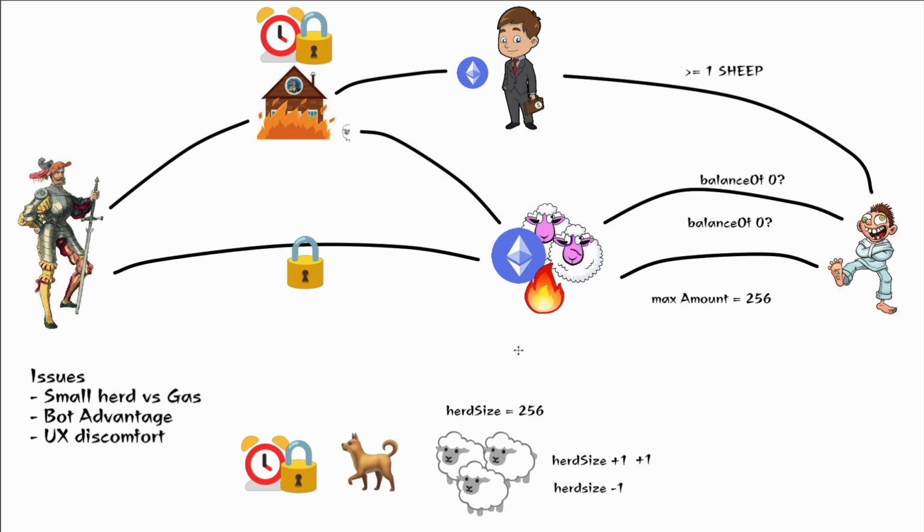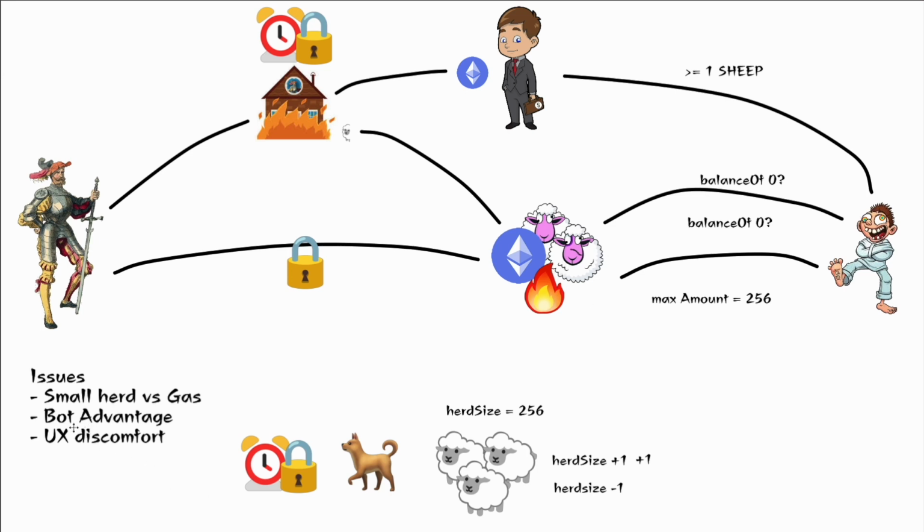When I launched version 2, I set the herd size to like 180 something, I think. So I set the size pretty high to start because there was already a whole bunch of holders as well. So it kind of started off at a gas price that was equal to how much you spend. So you spend, let's say, $2 in gas, and you can buy $2 worth of sheep coin. Okay, so it's still not ideal. It's not great, but at least you're not paying $2 to get 10 cents, right? So anyhow, you get the idea. So that was a problem that I noticed with the sheep coin.